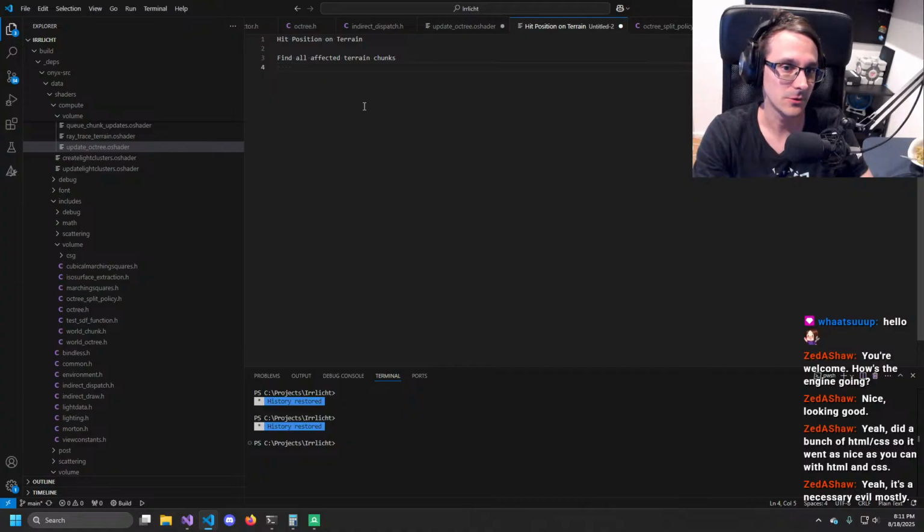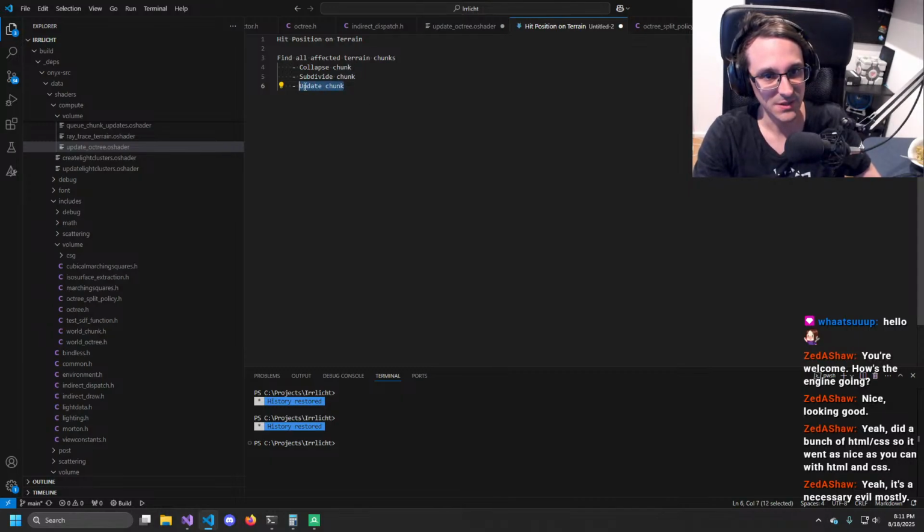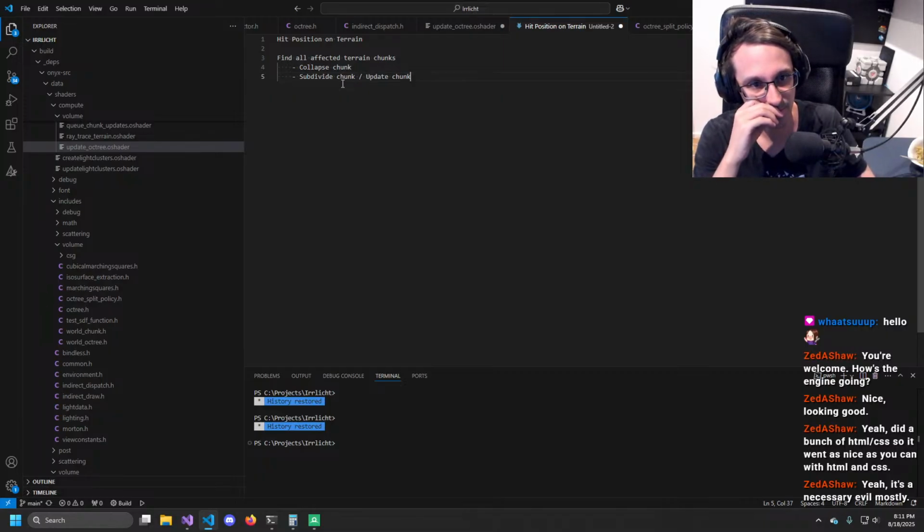And maybe here we already split them in two lists, where one is collapse chunk and subdivide chunk, or just even an update chunk. Those two could be kind of the same, I think.